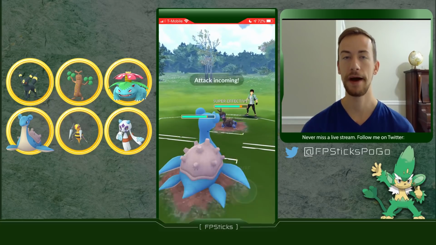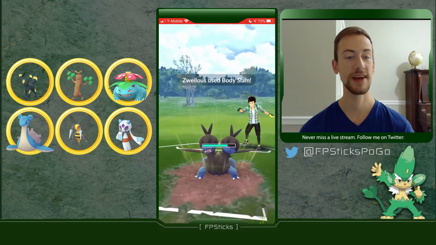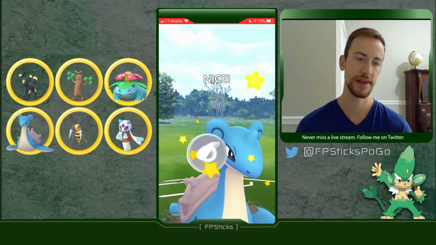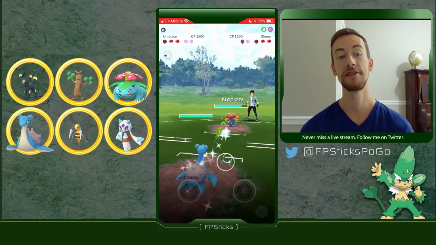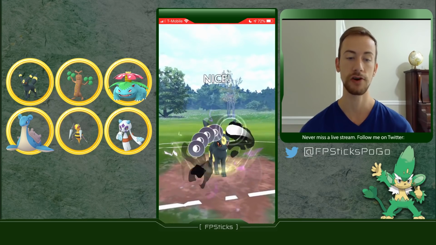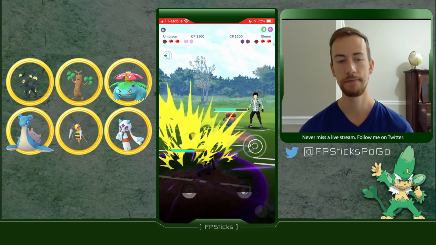X Scissor, and then Power Gem for sure for the mirror match. But Vespiquen is nice because it walls off Venusaur a little bit better because of the flying and bug typing there. You're going to double resist the grass type charge moves there. And Vespiquen is crazy bulky, and you're going to be able to rip off those X Scissors very fast if you're going up against a dark type like Umbreon or Zweilous. So you could consider that.